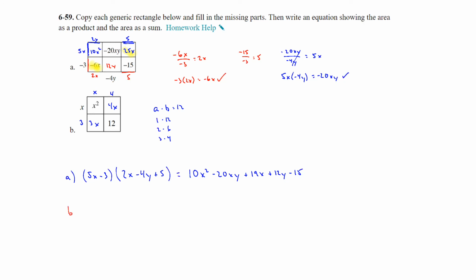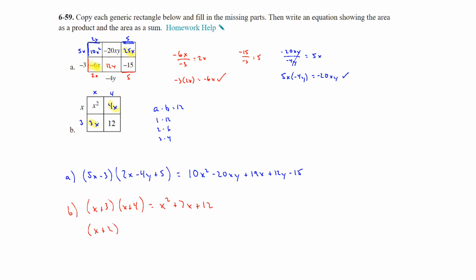And if that's the case, then my product would be x plus 3 times x plus 4. Those would be multiplied together, and that would give me x squared. And you can see on this one, the 3x and the 4x can be added together, so that's plus 7x plus 12. Here are your other possibilities with those combinations.